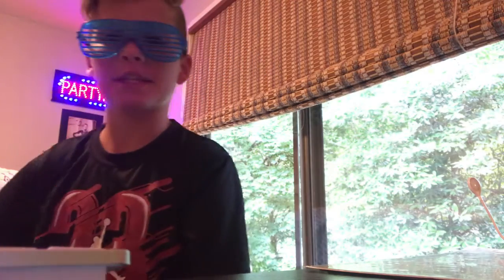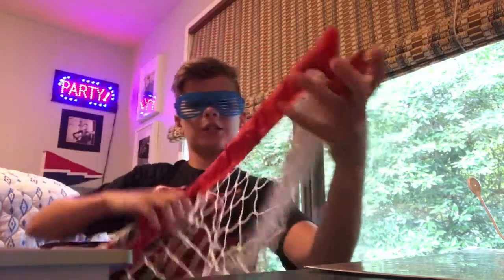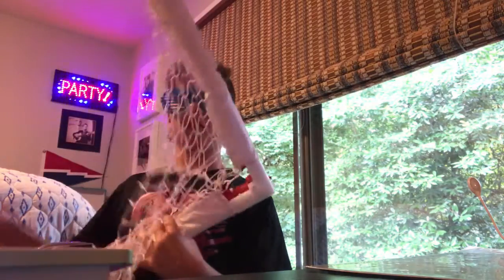So the next product I'm reviewing is this little hockey set — it's by Franklin. It comes with two of these goals, and what's really nice about these goals is you push the button right here and it just folds right in half. You have like a little net that folds right in half, which makes it easier to travel with. Then you go like this — it snaps and stays like this, it doesn't snap back in. It's really strong.